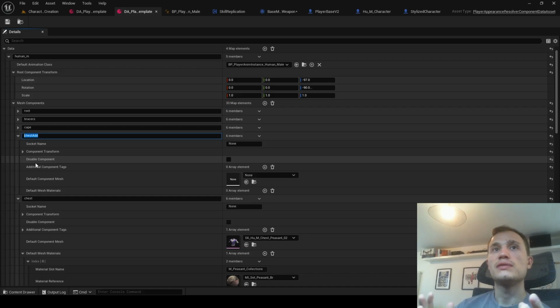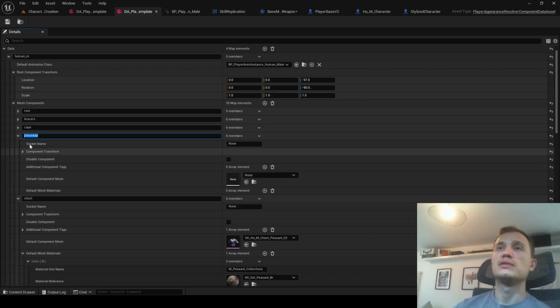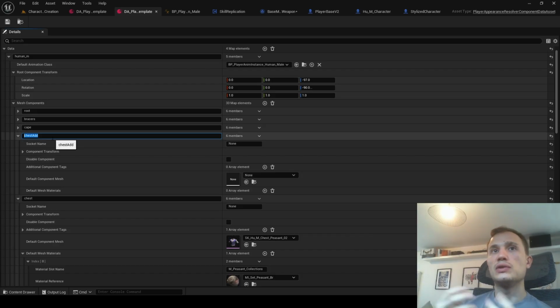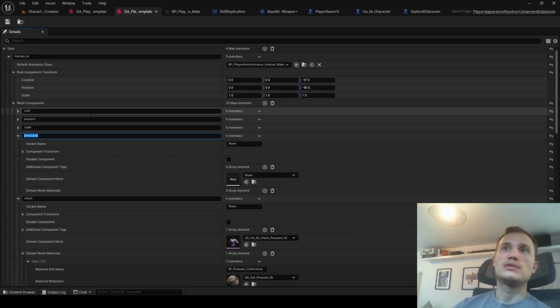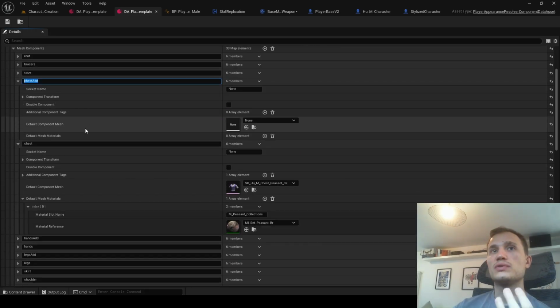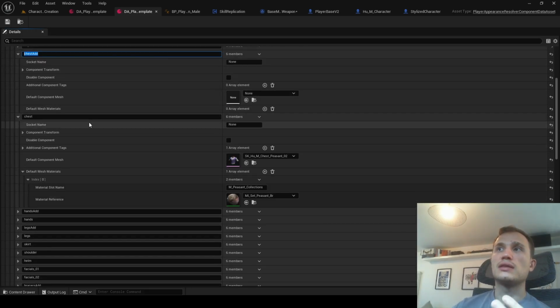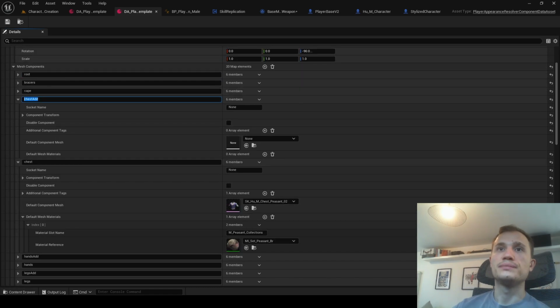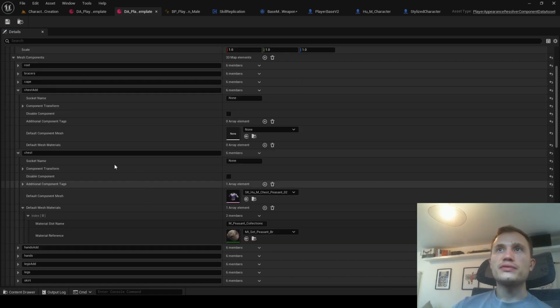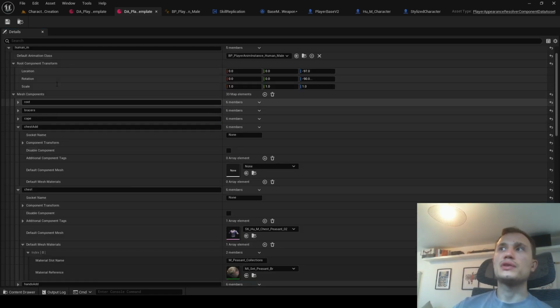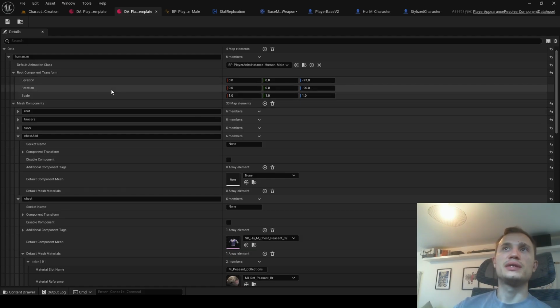This is for items and things like that. So for example, in your inventory, you're going to have some additional chest pieces. If you equip them, you then need to find the relevant skeletal mesh components in order to set the new skeletal meshes, right? So that's why we need to define them here. This is all of the potential options for skeletal meshes that the character will require.